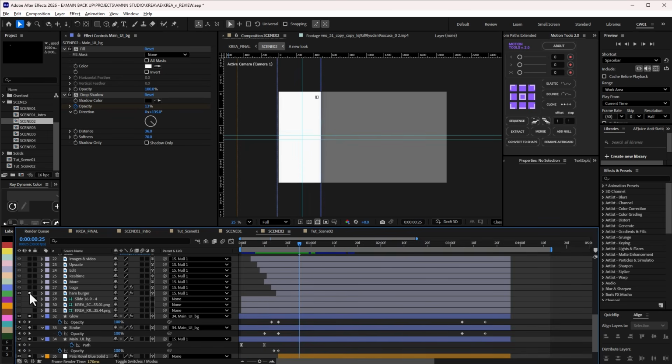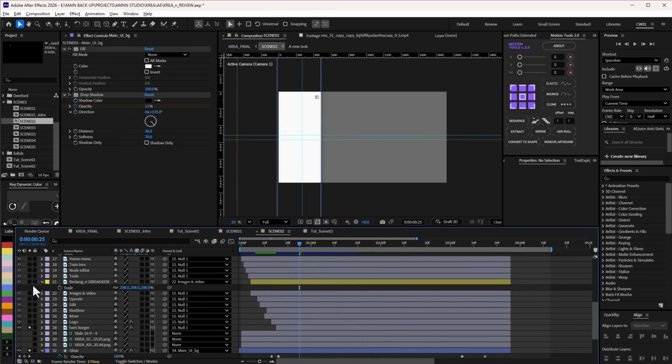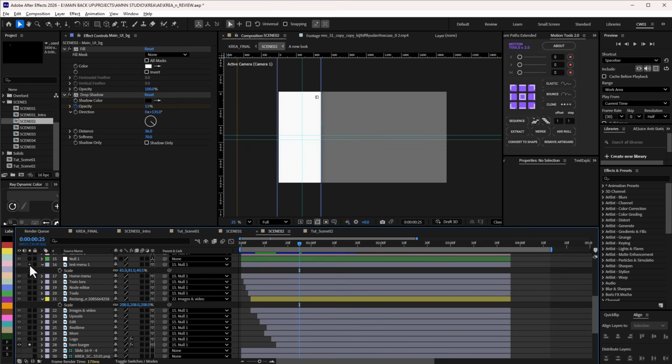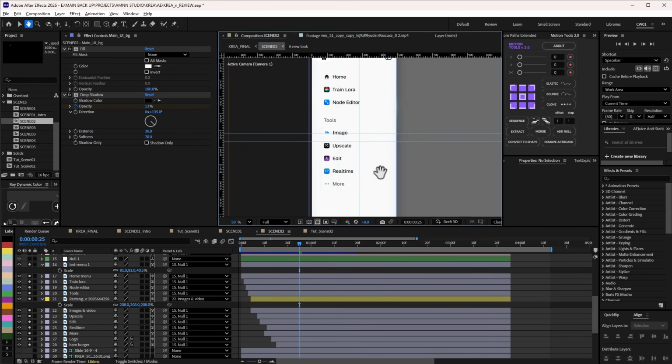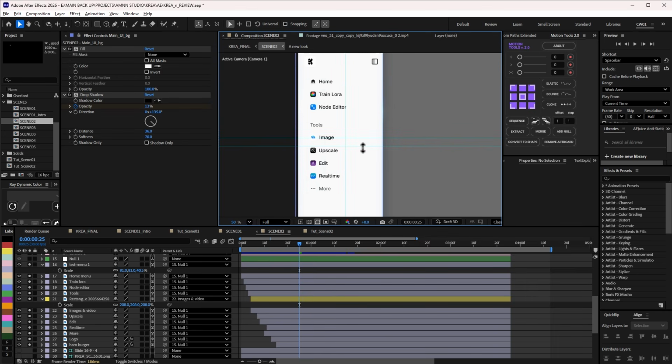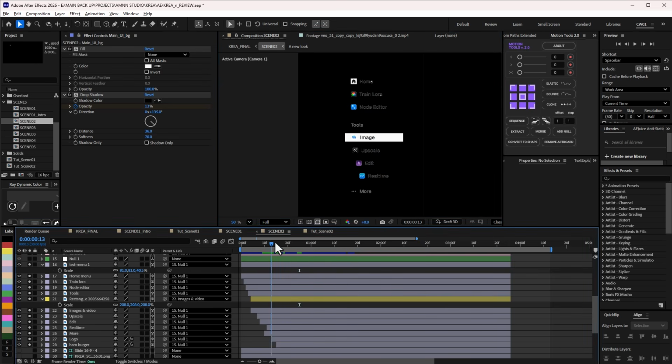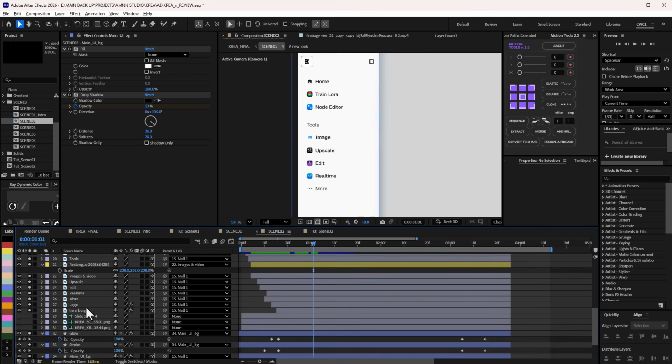And here I have all the new user interface. So let me just reveal all of this. Yeah, this way they are, so move to the sides. I use guides a lot to help me make sure that things are aligned well. So basically this is what you will see here. And let's see how this was animated in.